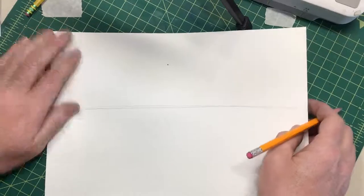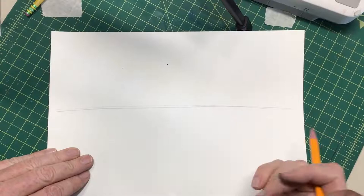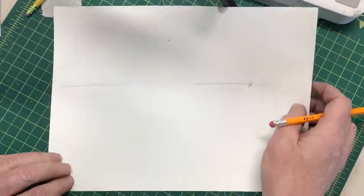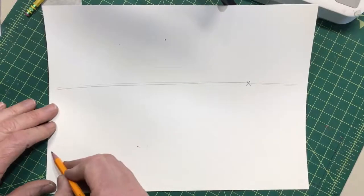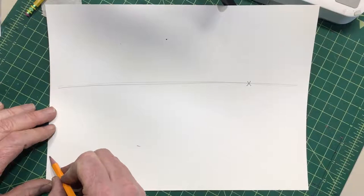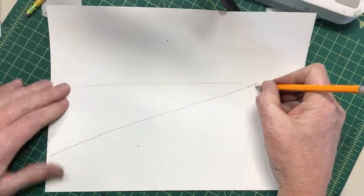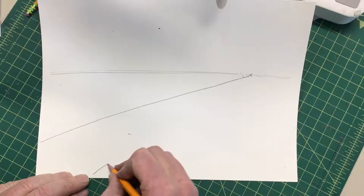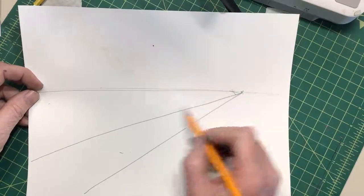We need to do one more thing on this eye level or horizon line. I want you to be standing somewhere and getting a view from that position. I'm just gonna randomly say I'm standing over here on the right where that X is, and I want this X to function as a vanishing point. Maybe you can find a scene with a road in it — your road might look different than mine but it might start over here by me and go out to the horizon. You could use a ruler for this; I'm just gonna eyeball it and get it approximate.